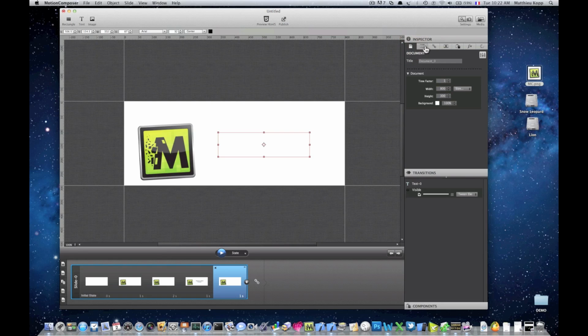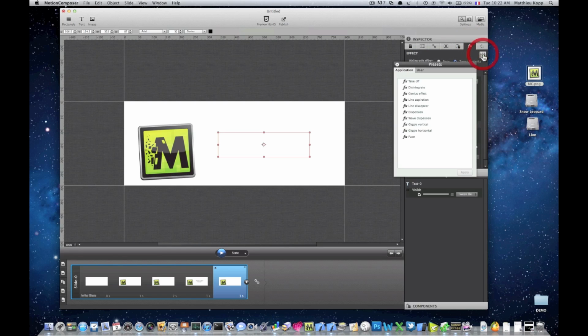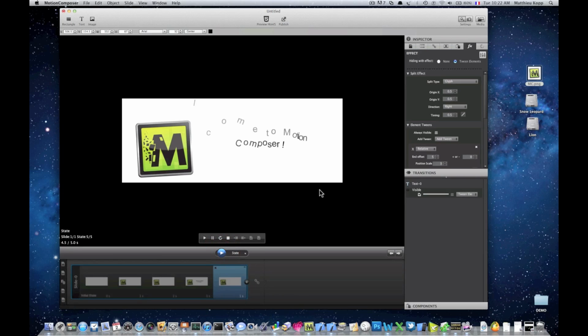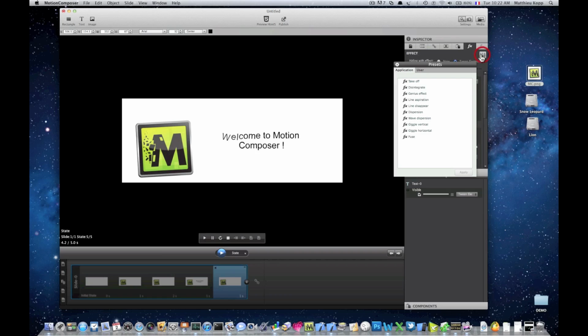In every tab here, I have presets for documents, presets for slides, presets for preloaders, and presets for effects. Presets are simply a list of behaviors, or a list of preferences or options, that we provide and that will be useful. So let's just preview the text, go back to the presets, and as you can see, there are some effects that are already available for you. And if you create new effects that are really great, you can save them as presets as well in the Users tab.